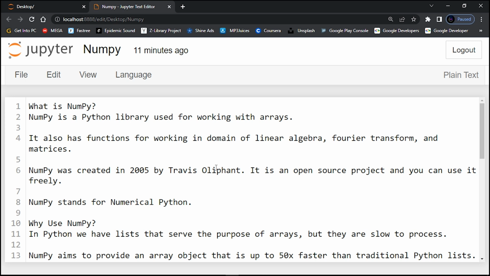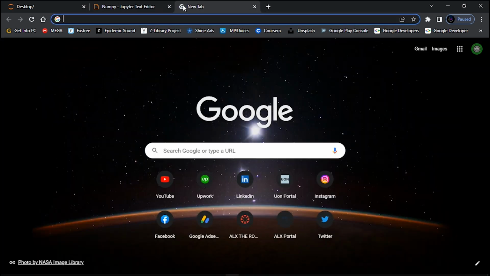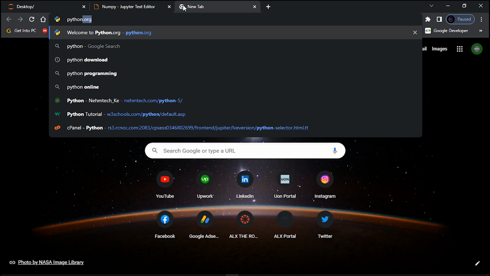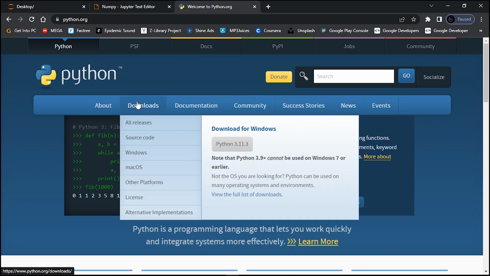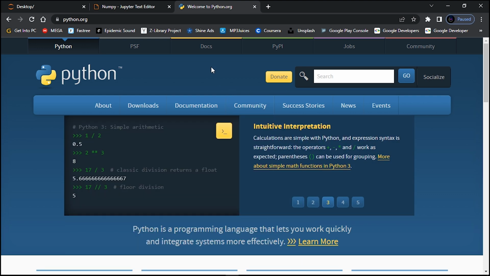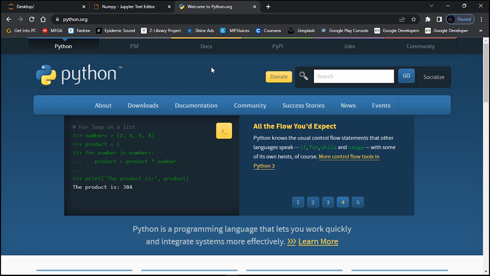I think by now you have installed Python on your system. If you have not installed Python, ensure that you go to the Python website, python.org, and then just download for your operating system. Mine is Windows, but I already have it. Just click on it, and ensure that you click on all check boxes so that you install the required packages for Python. It will come with a package manager called pip, which can be used to install other Python packages.